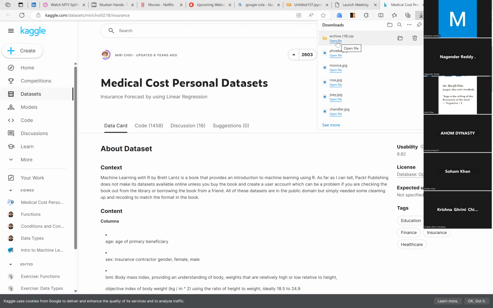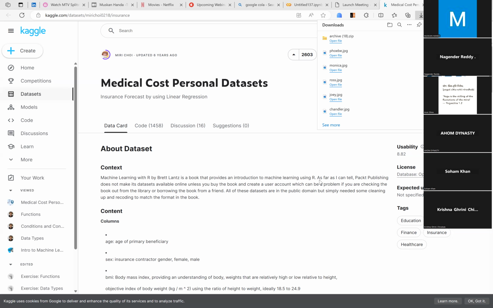Similarly, I want all of you to download the data set. A zip file will be downloaded. Let me know once you are done with this. In case you have any doubts, let me know that as well. Downloaded. Okay. So once you click on that folder that has downloaded, it will have something called insurance data. You can click on that folder in your file explorer and you will get the data.